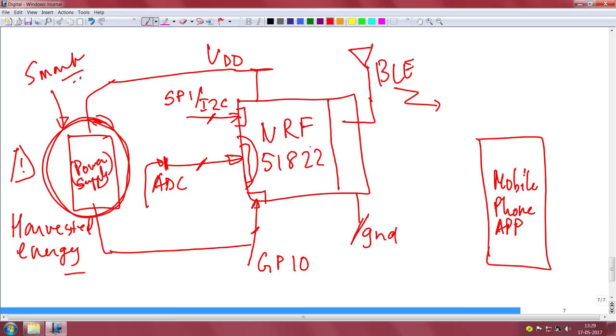Fantastic. So this is the big summary of a nice IoT system that you can imagine, where you will have to look at ways of measuring a certain parameter, where you will have to look at design alternatives. Every time you say design for IoT, you say look at alternatives. There is no one particular design which is best. That is what you will learn all through your engineering: you will optimize one design for that particular application, but there can be many alternatives, and this is one such alternative measurement.